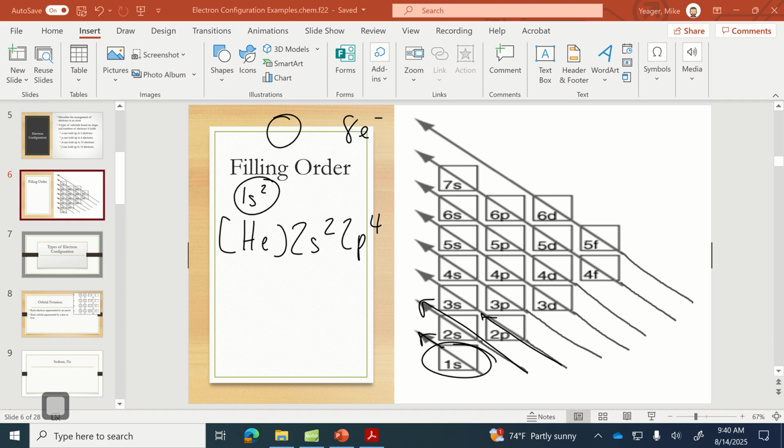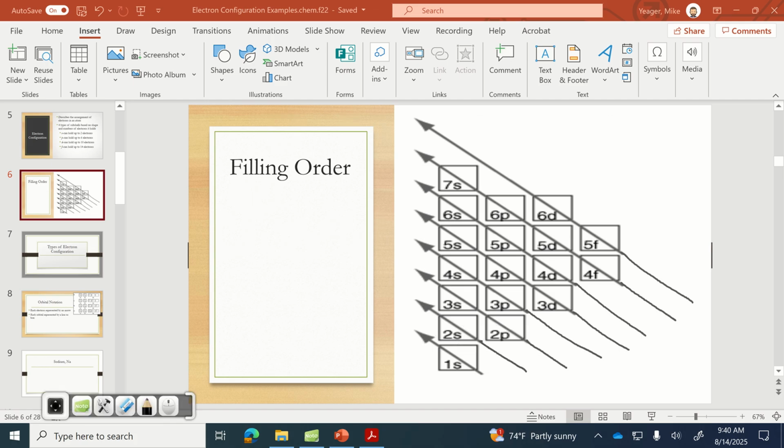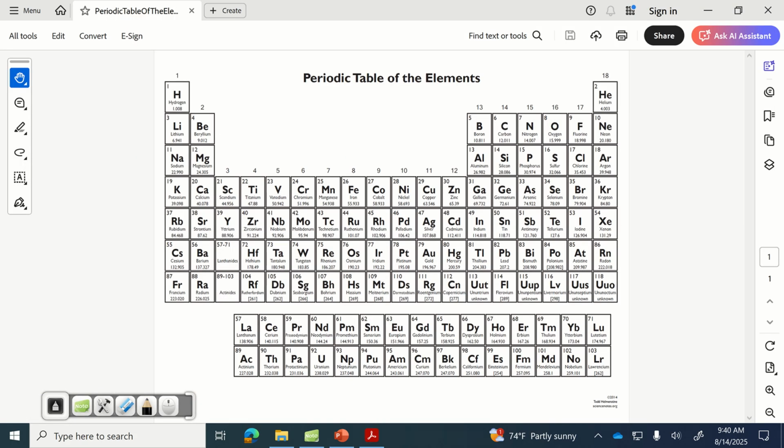Okay, let's do one more. I'll just pick a random element. Let's go ahead and do cobalt. If I do cobalt and I'm asked to write the noble gas configuration, I go up one row all the way to the end. So this is going to be argon.